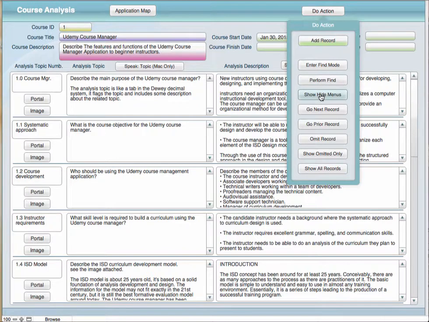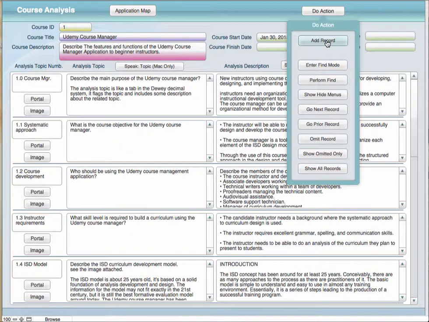The next thing you're going to see is the Show Hide menus, which I said moves up and moves down the menus. And I don't recommend you using those menus because you can do things in those on the program menus and buttons and icons that are not intended to be done in this application. For example, new record. The only time you put a new record in is from this interface where it says Do Action. You do not add new records if there's no record button in here for Add Record. So that's a good thing to know.